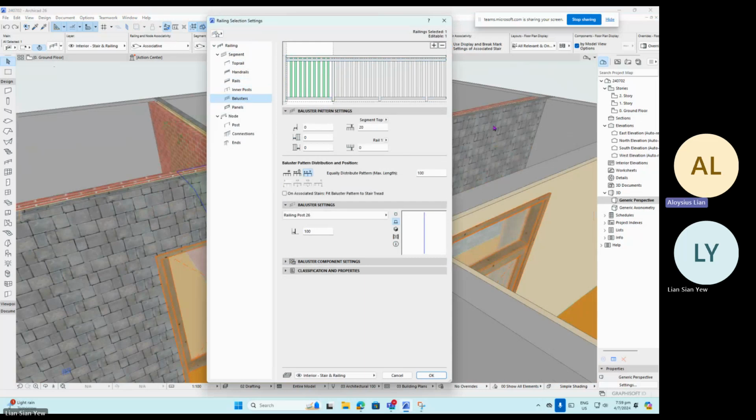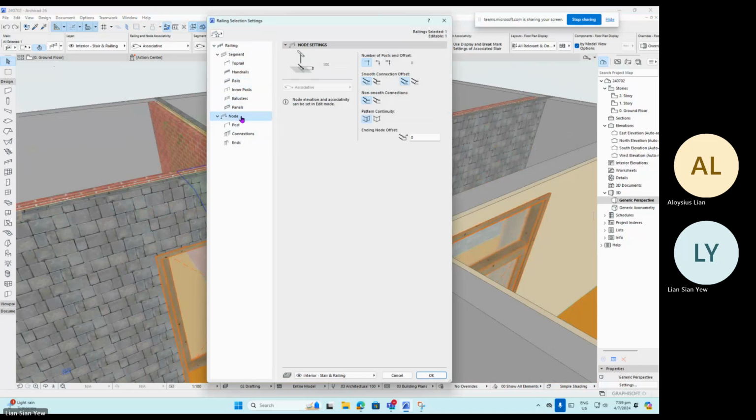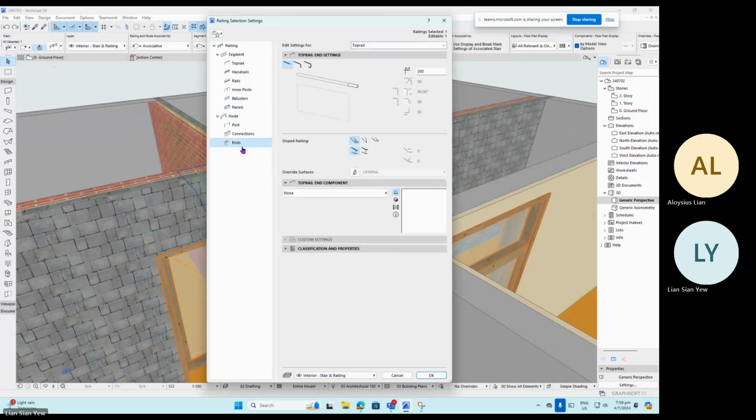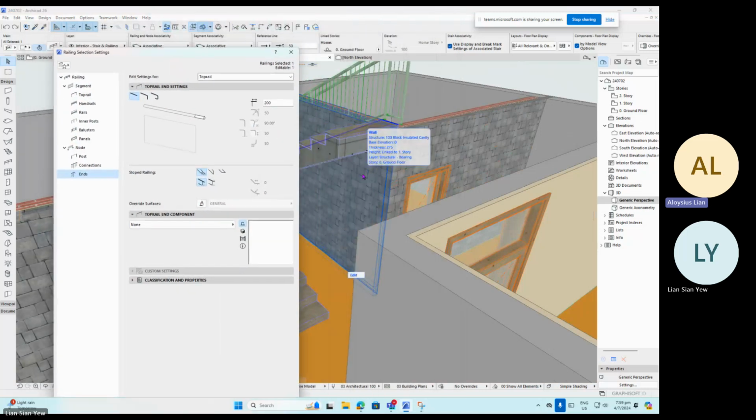What you're going to change, the connection, the ends, even these ends that you see over here, you can make them turn down.